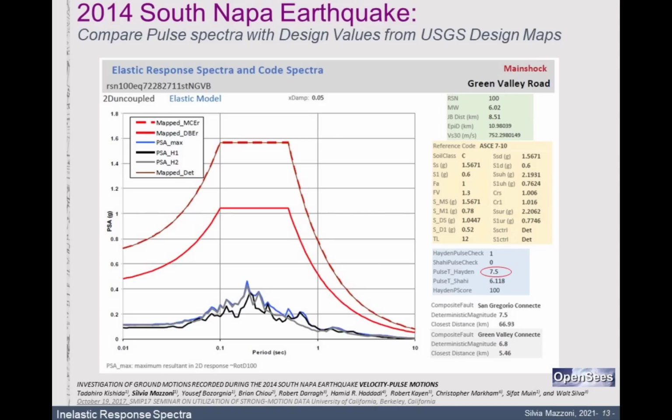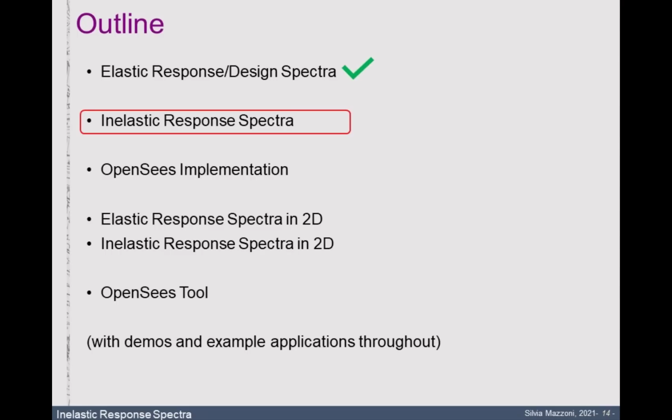So it's interesting, and I'm focusing on this because I think it's important to understand what the response spectra are doing, and especially when we start off with something that we're familiar with, such as an elastic spectrum. And so that's it. That's easy. Elastic response spectra are relatively easy.